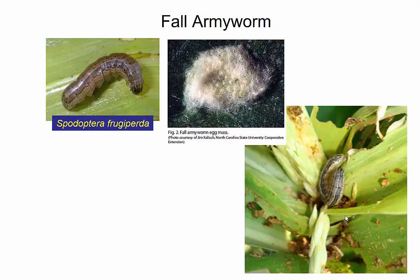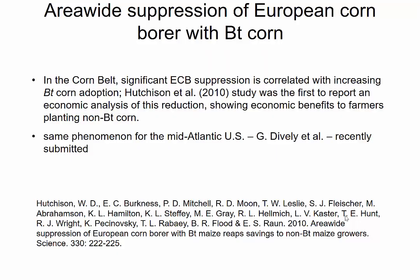Reasons why? Well, European corn borer loves to lay its eggs on corn. It is a strongly preferred host, and 100% control. If it's BT corn, you will get 0 corn borers. You will wipe out every single one of them. So that combination of one-two punch, it wants to go to corn, and you're going to die if you go on corn, has just caused us to really wipe out what used to be the number one pest.